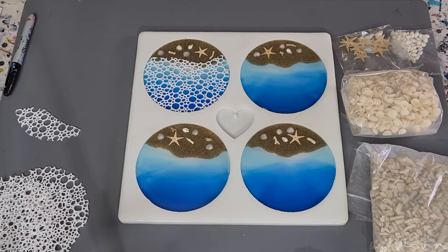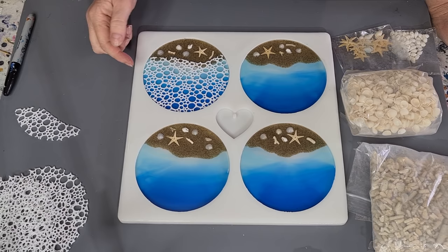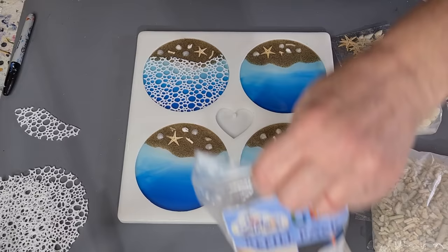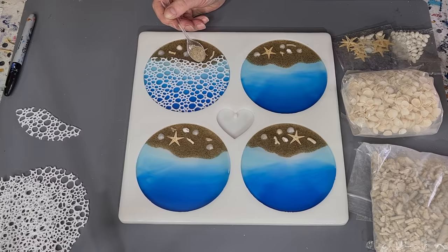I don't know whether I need to cover up that edge or not. Or maybe I need to cut it back a little bit. Not this particular one because it's stuck down now. And try and mimic that. Not sure. Actually I wonder what it would look like if I just sprinkled some dry sand on there. I wonder what that would look like. And then when I put my clear resin over the top, I wonder if it'll work. Like I don't want to ruin it, but I want to see what might happen.